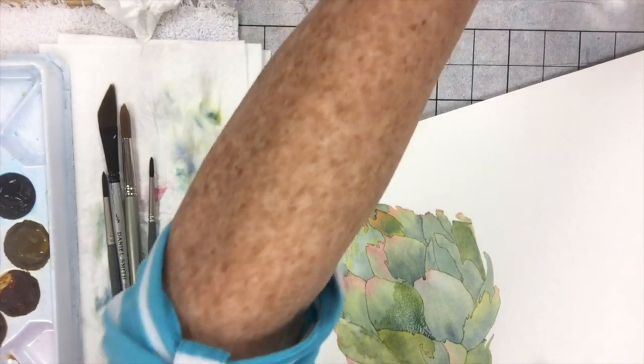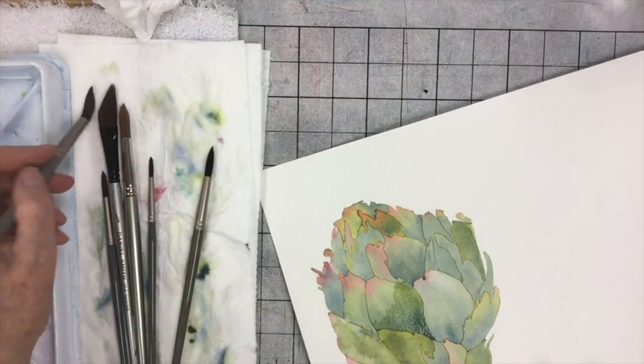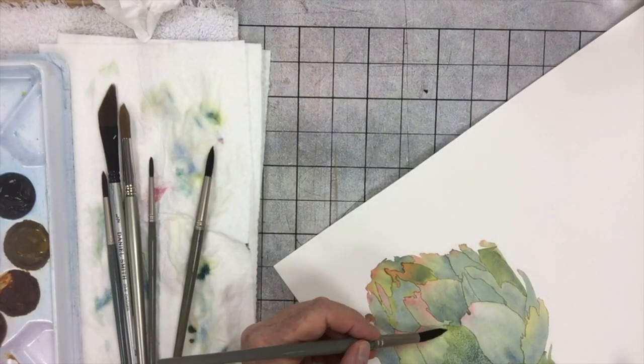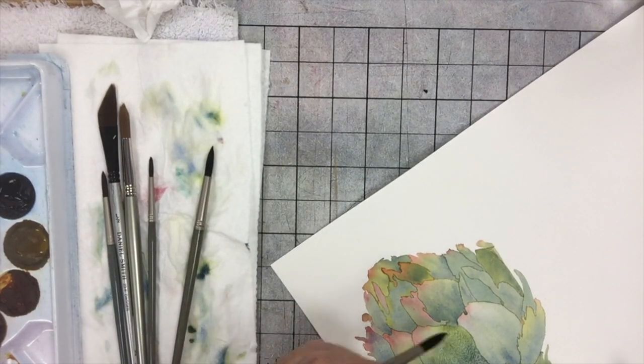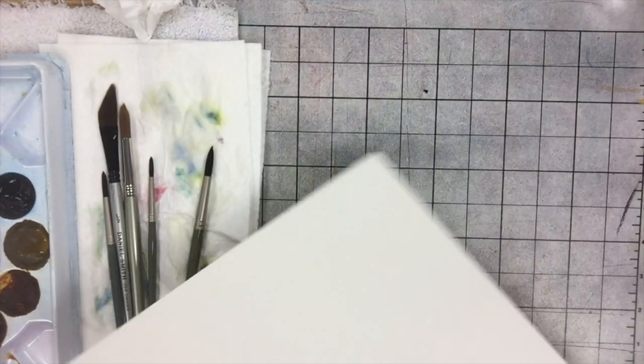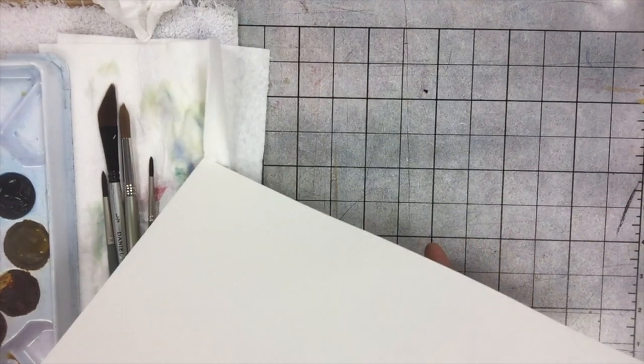And then I'm going to rinse out my brush, dab it a bunch of times, and I'm using a little bit of a bigger brush, and it's nice and soft. And then I go in kind of from this side and just make sure I lose this edge, because I don't want any more pigment on up here, because I want it light up there. And that way your bloom is, voila, that's nice.